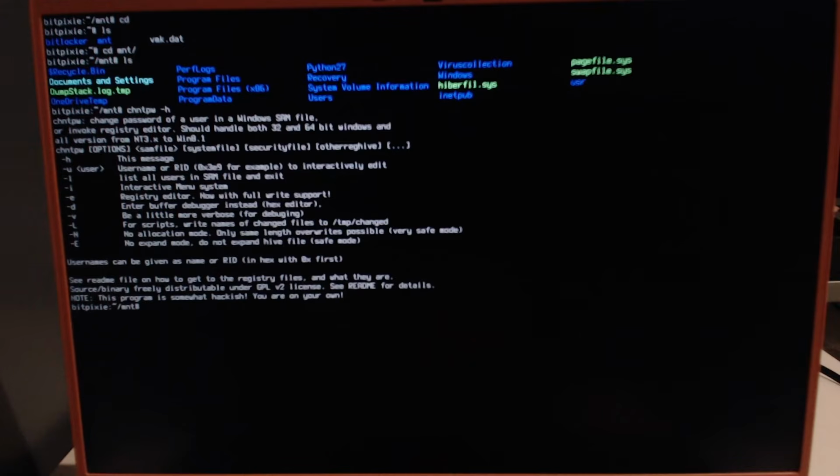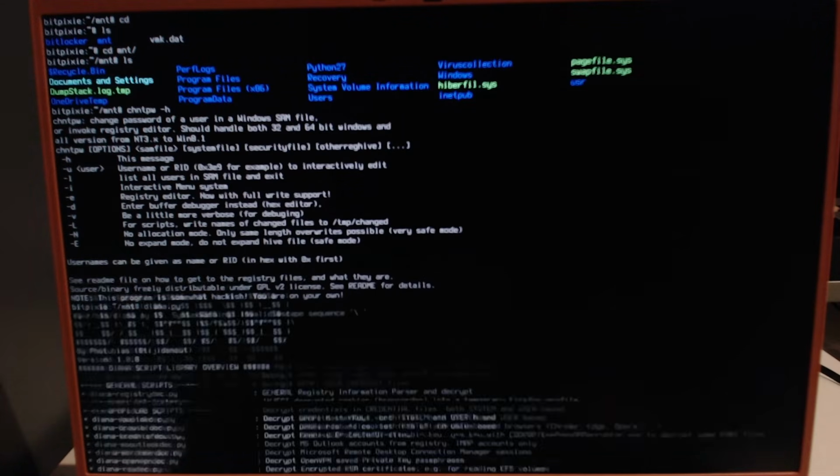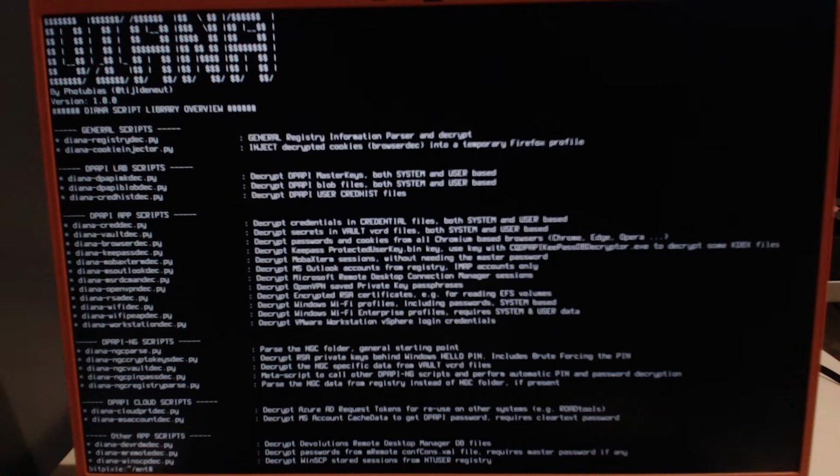So luckily I created a framework that actually allows you to decrypt credentials and other sensitive data in place, and this framework is built on top of the default Windows encryption library called the Data Protection API, DPAPI. The framework that I've made is called Diana. So Diana.py is actually also installed in here. This is a library of scripts that uses a native implementation of the Data Protection API to decrypt credentials and other things from a hard drive.